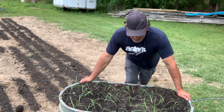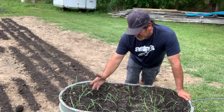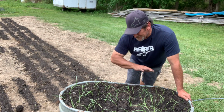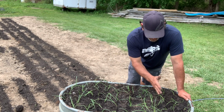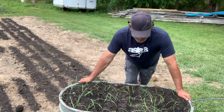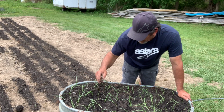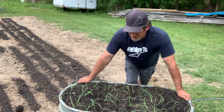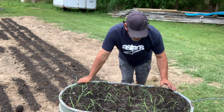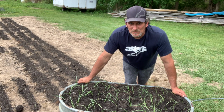All right, everybody, I got the bigger onions on this side of my Johnions. I got the smaller ones on this side. This side is 10-10-10. This side is horse compost. So we're gonna see which one does better. And I did stick 2 or 3 right in the 10-10-10 just because I thought, you know what, you can stick it straight in the compost. And I understand that they're probably gonna burn, but I just wanna see what it does.